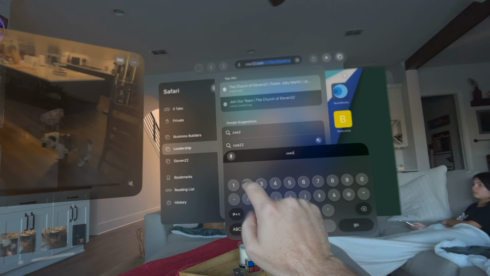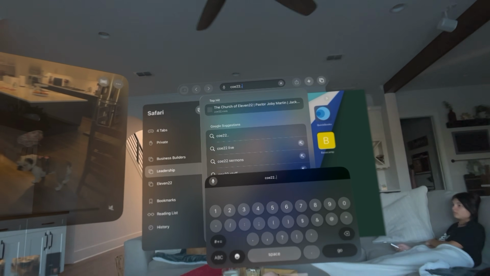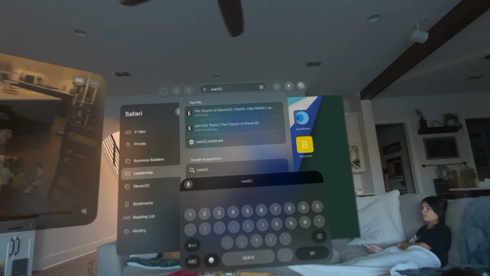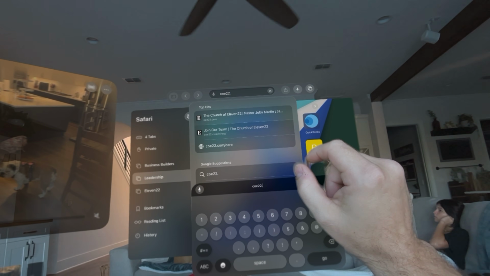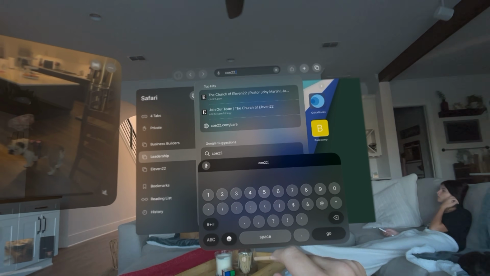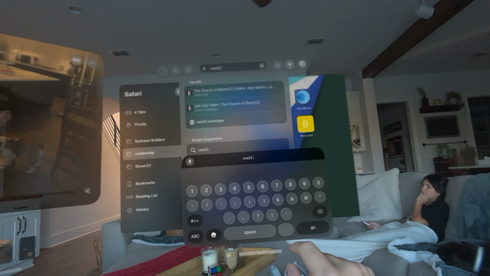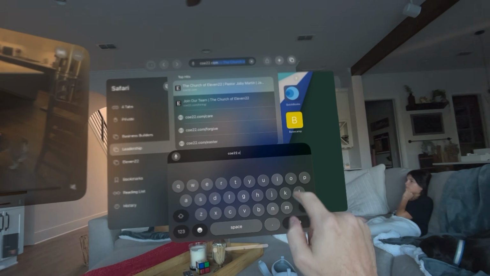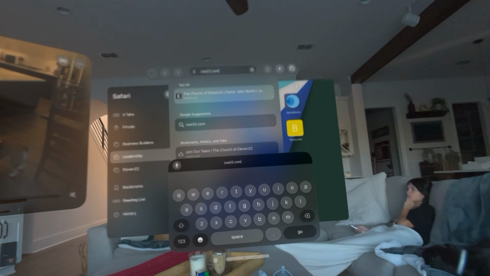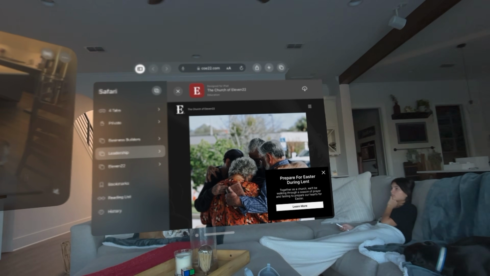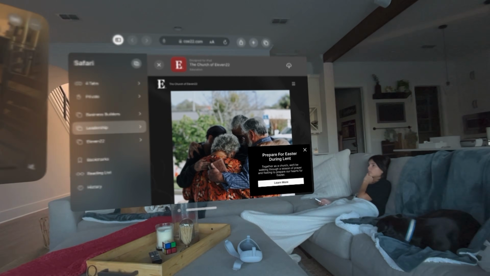The keyboard's fine. Like it's a little bit slow to just type one key at a time. I can't type like I normally would on a regular keyboard. That said, I could just sync my laptop or a Bluetooth keyboard if I want to type more. Also, I could just use Siri from voice recognition, which also works really well. So you can see I can load up a website, and it loads really fast as it would anywhere else.